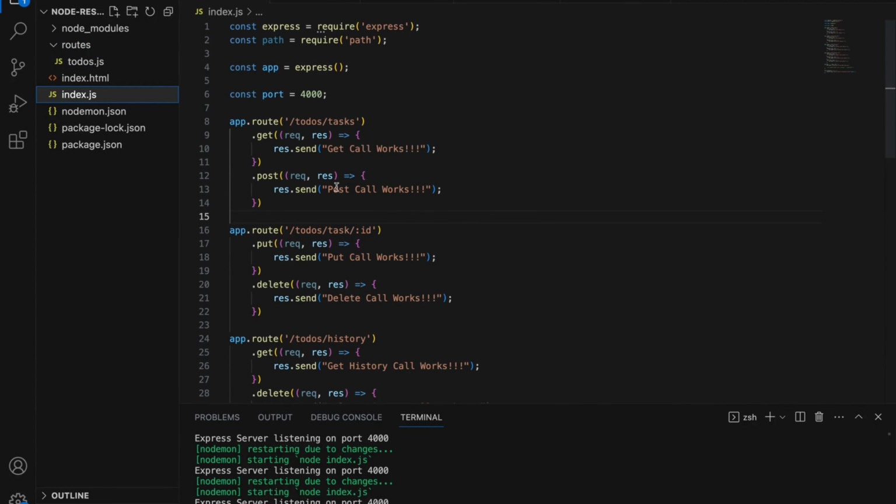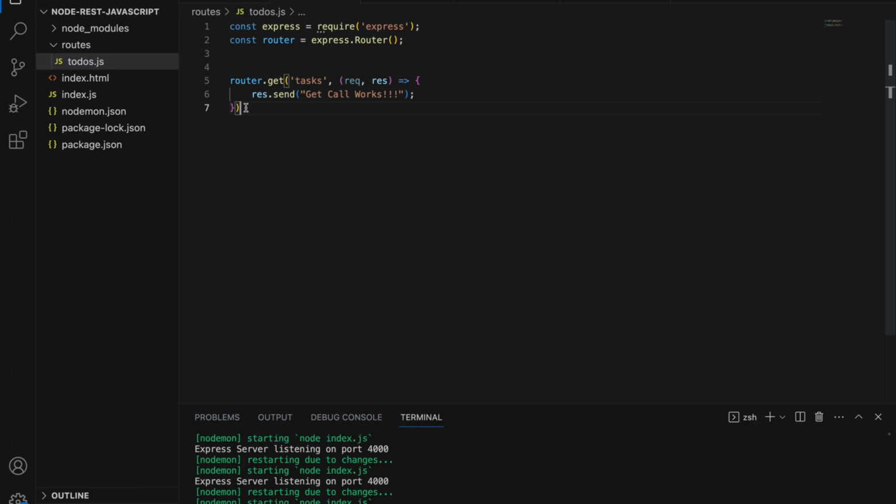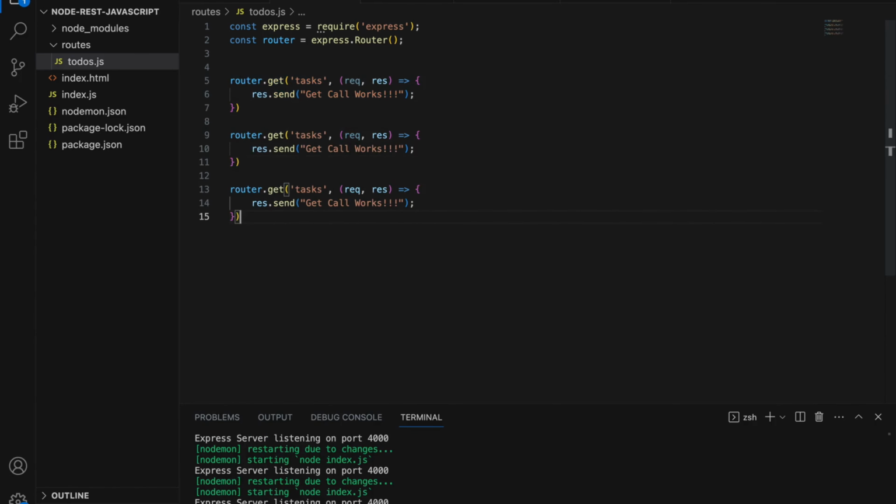So let's go to index.js. Let's take this get and paste it here. Since we need to define the path as well, let's input the path as the first parameter. Why we have defined only tasks, I will come back to that later. So let's define all the routes.